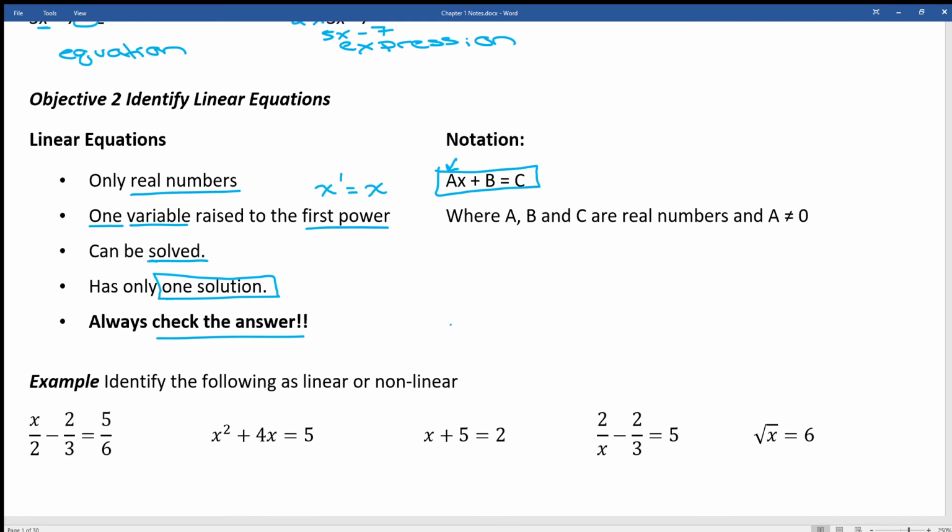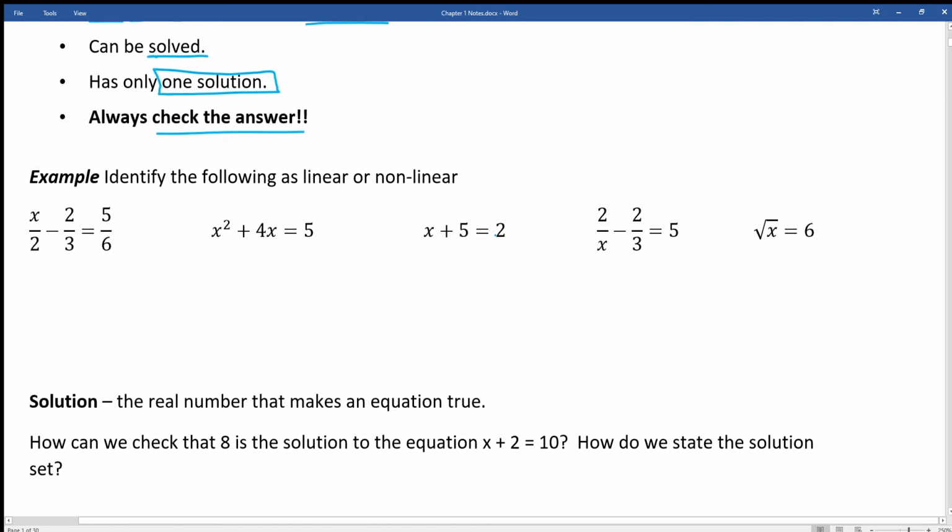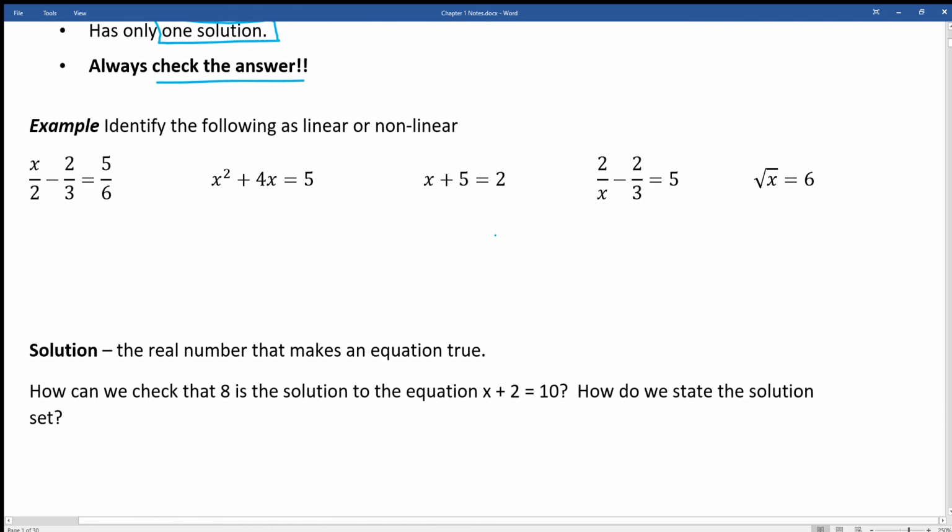And so it has one variable, and that variable is raised to the exponent 1. So what I want you to do is look at these 5 equations and decide which of these are linear and which of these are non-linear. So pause the video, give it a think, and then resume when you're ready. So I'm assuming you've thought this through and paused the video. And so we're going to look through and say which ones are linear, which ones are non-linear, and why.